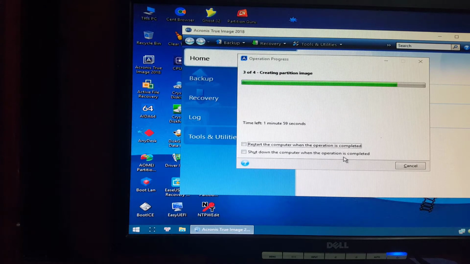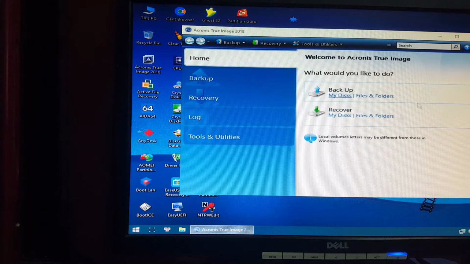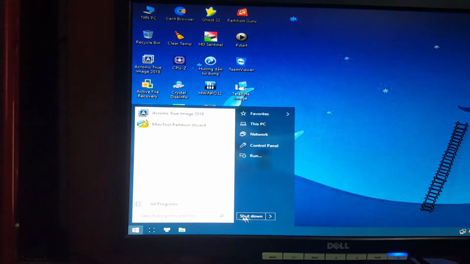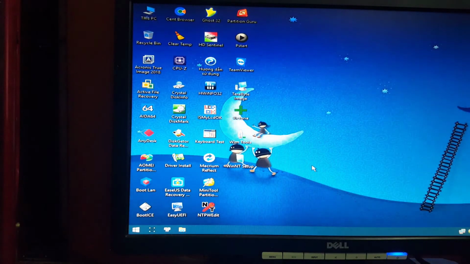All processes will take place automatically. You wait a moment. Click OK. Close the window. So you have created the backup file.